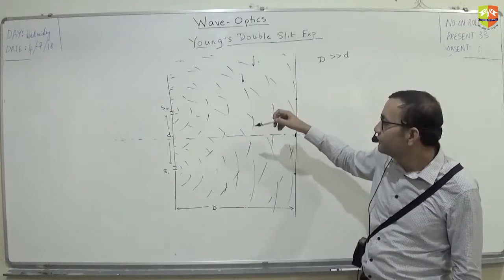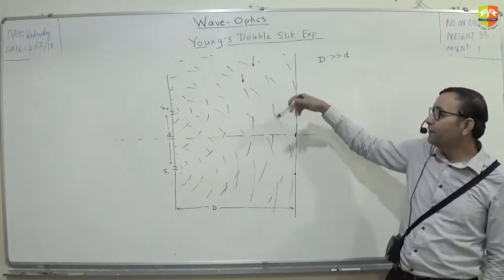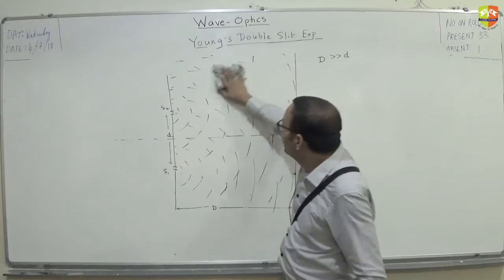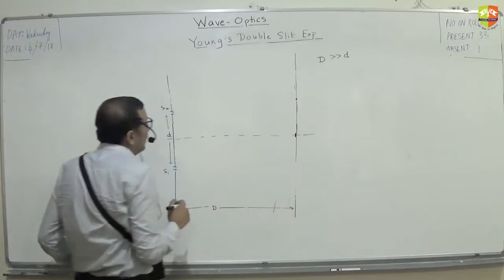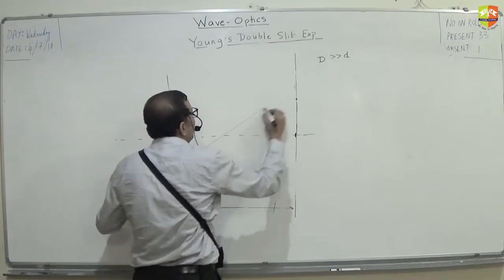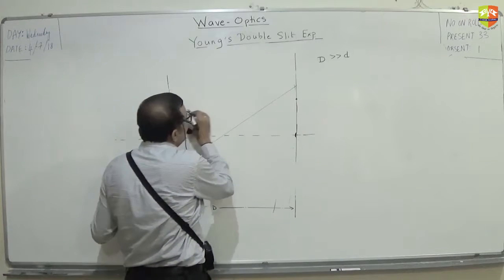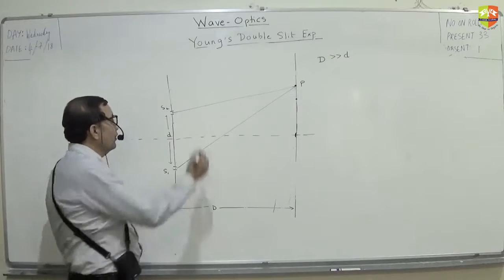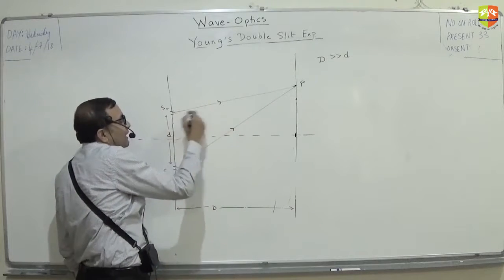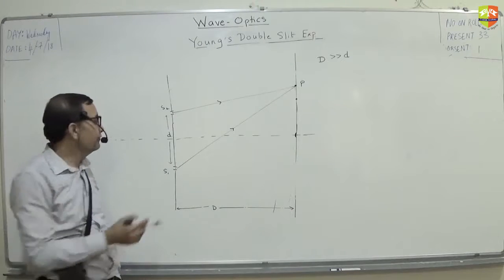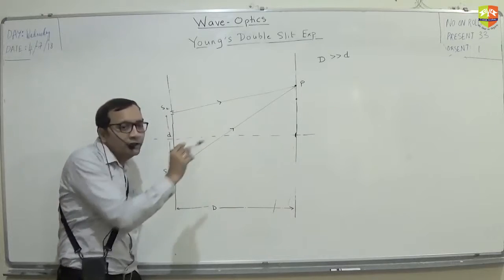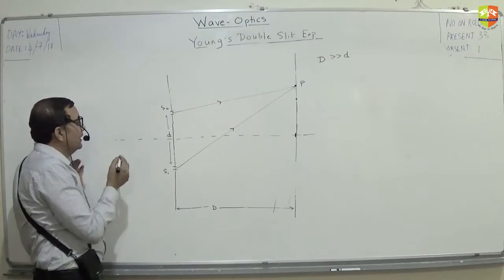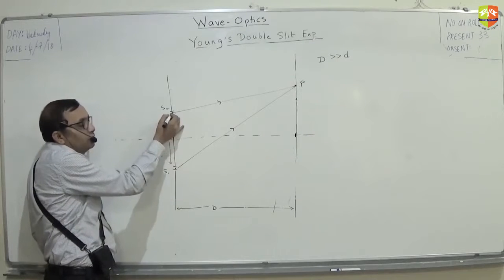Because right now, the situation is very messy. We have so many waves, curves, meeting. It will become very difficult to analyze right now. So, now this experimental setup again without the waves. Now suppose this S1 wave travels to this point and from S2 also it will travel to this point. Let's say this is point P. So from S1 and S2, wave travels like this. This arrow is showing the direction of motion. If wave from here has to reach there on the screen, then there is only this path.